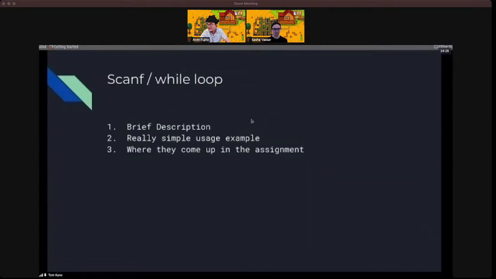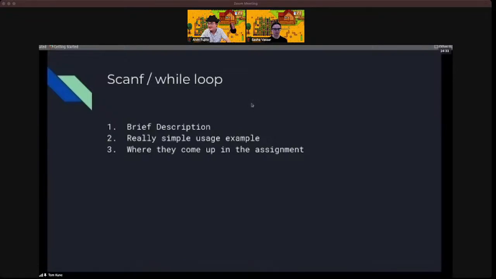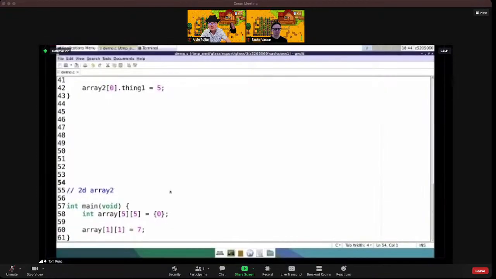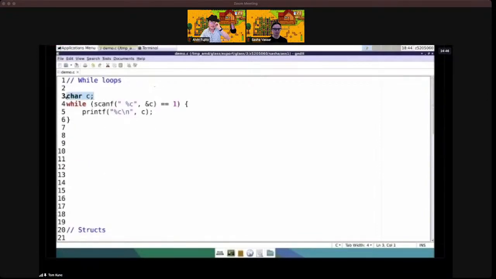So the first one is the scanf and while loop. We saw this already in lectures this week, I believe. Basically it's a while loop that continuously scans things in. I'm going to switch over to VLab to show you a very quick example. Here I've defined myself a character.